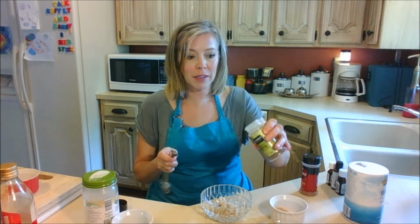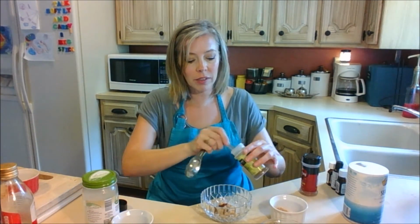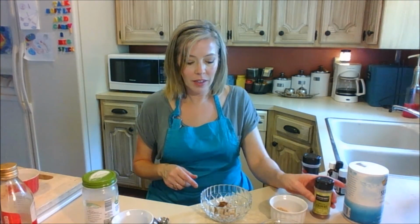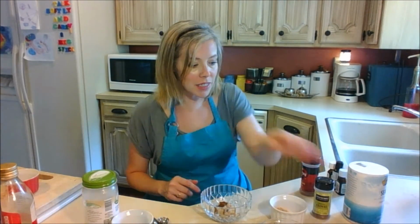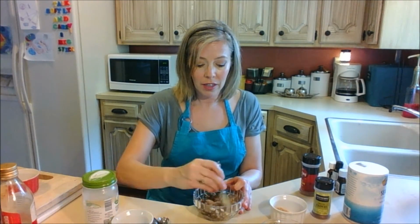The lip plumping part that I'm going to use is cloves with this version. You could use cinnamon. You could use really whatever you want. It's up to you. Just try to pick a spice that has plumping abilities, and I'll list some at the end of the video. So I'm going to go ahead and just mix this together until it's the consistency that I want.